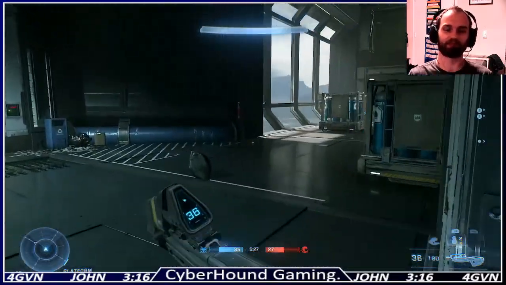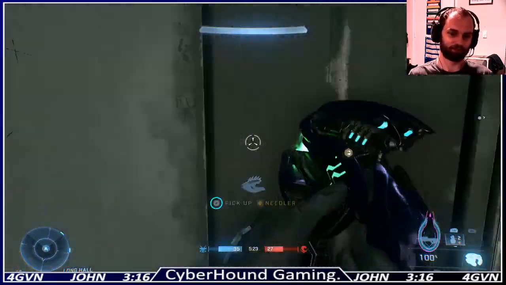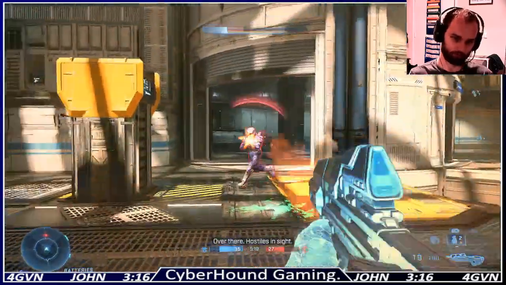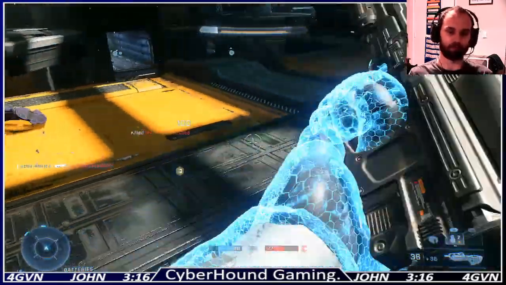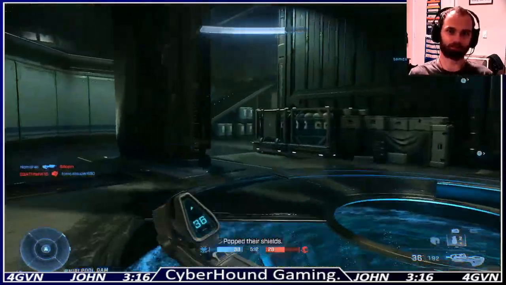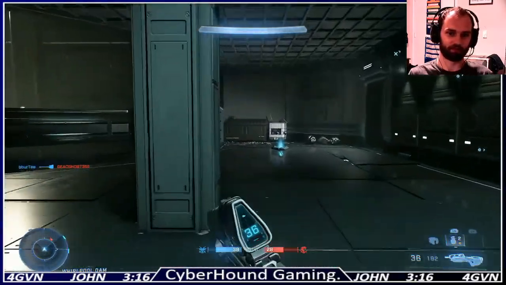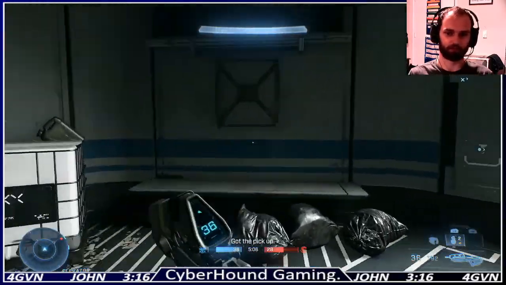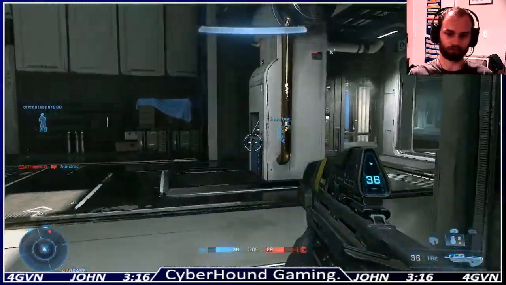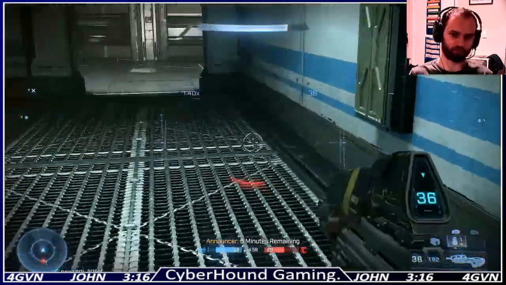Okay, guys, I'm sorry. The fire rate there is just, it's so quick. It left a plasma smear on the floor. I'm sorry, guys, that was mean, but you know, we did it anyways. Reloading. Plasma grenades obtained. Okay, so I'm not sure how I switch grenades.